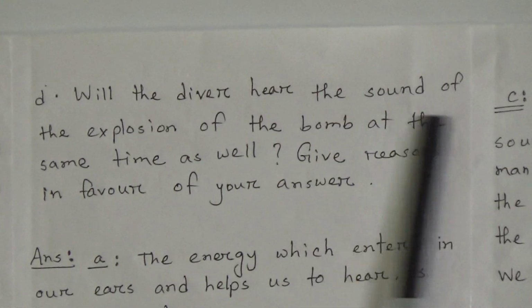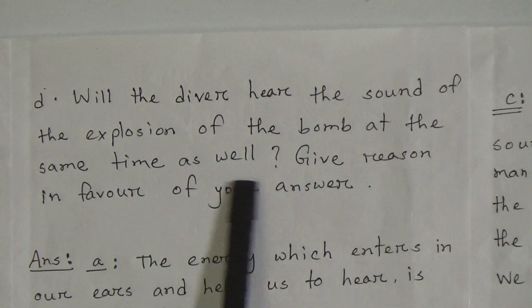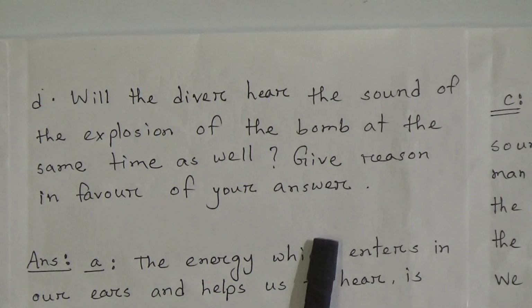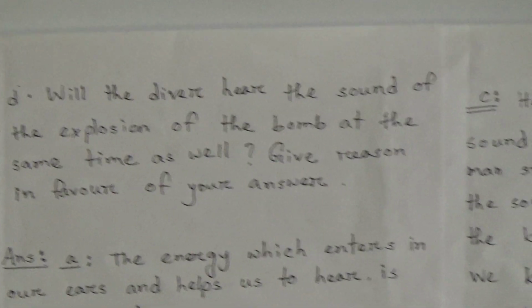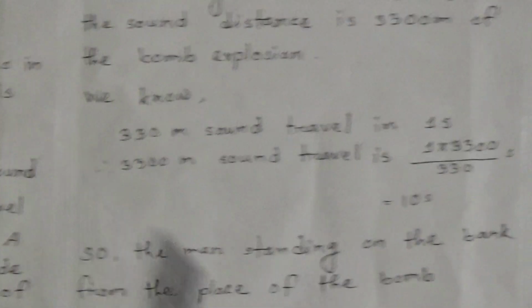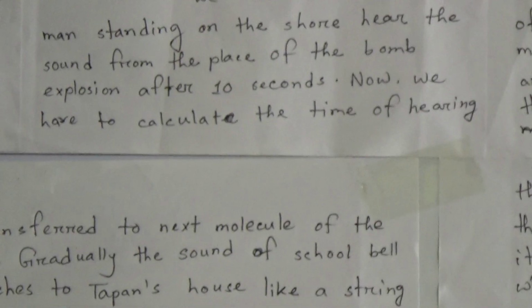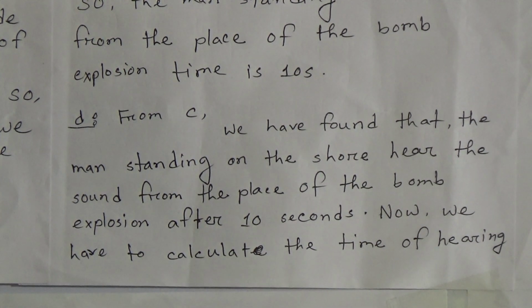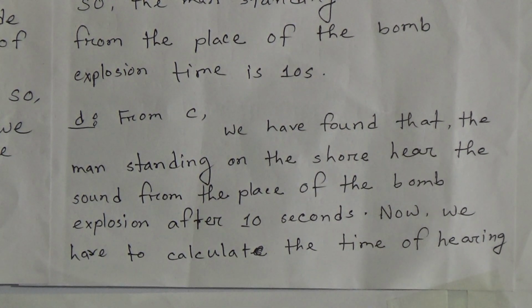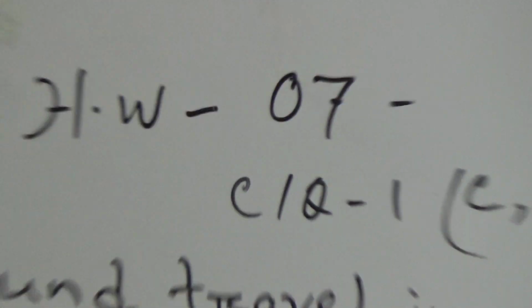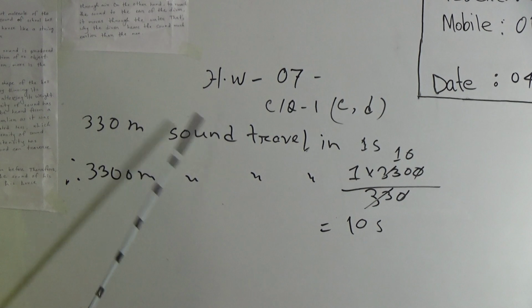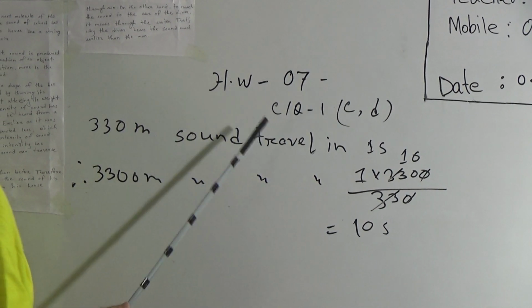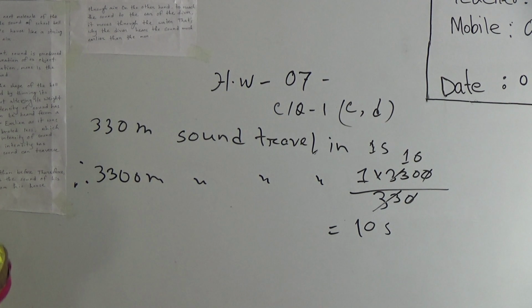Okay, now come to question number D. Will the diver hear the sound of the explosion of the bomb at the same time as well? Give reason in favor of your answer. My dear students, this is also very easy. From part C, we have already found that the man standing on the shore hears the sound from the place of the bomb explosion after 10 seconds. So now we have to calculate the time of hearing the sound of explosion of the bomb for the diver. According to the stem, the distance between the diver and the place of the bomb explosion is 330 meter.